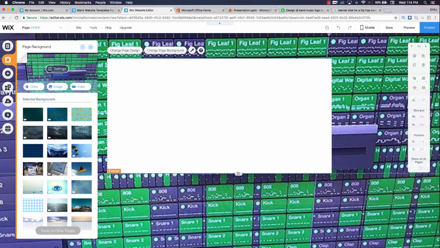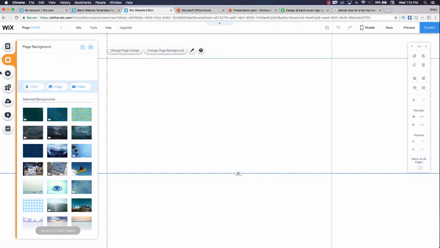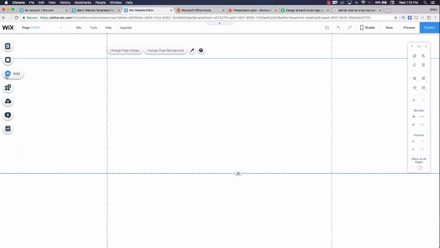Again, I'm going to go over some of this later, but that kind of looks horrible. So that's not what we're going to be doing. But I just wanted to basically show you on that. You can also have a video back here playing in the background. So say if you're in the studio and you just want to kind of have people see you vibing out in the studio while they're scrolling through your site and looking at beats, that might be a good option. We'll go over that later.